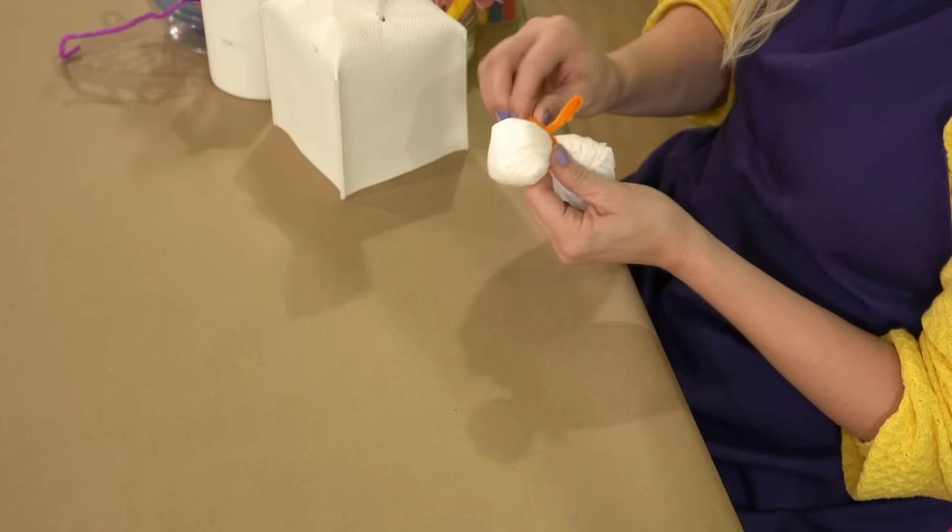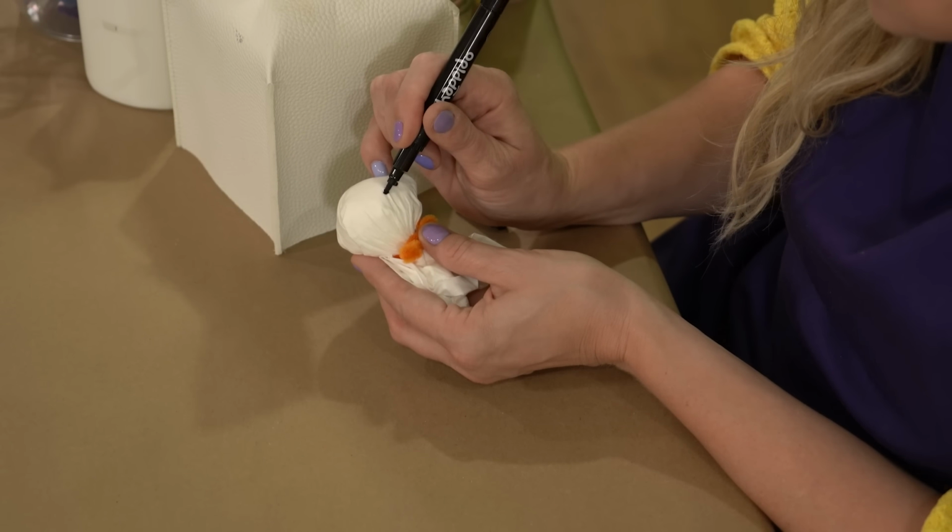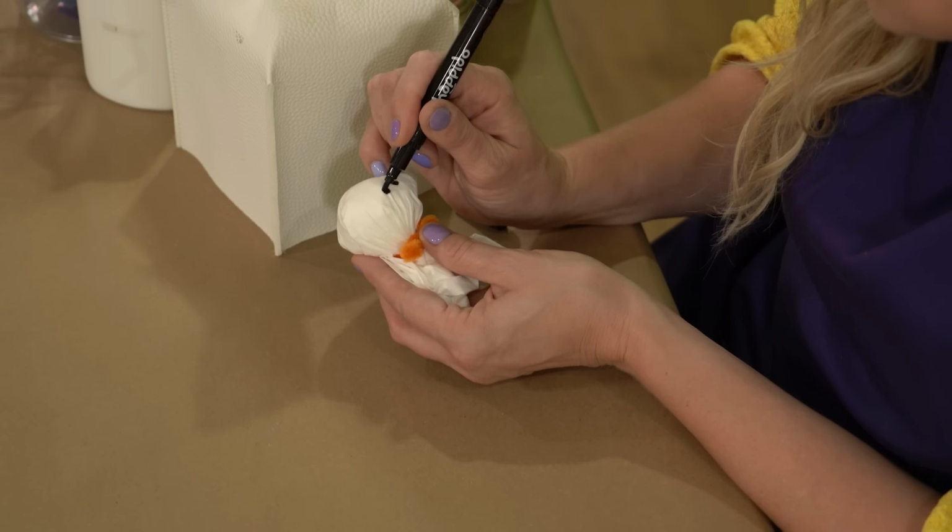Look at that. How cute is this cute little tissue ghost? And now we're gonna draw some eyes on it. So I'm gonna take just a black marker. I'm gonna put 2 little dots right here and right here. So take a look at this spooky little ghost. How cute. But how easy is this to make? I love this craft so much. So this is how you make a tissue ghost.